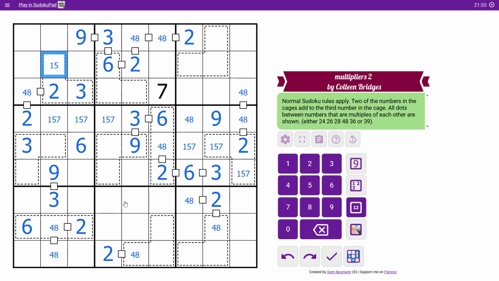What else do we have? 9, that has to be a 1 or an 8. Can't be 2 7, can't be 3 6, could be 4 5. So that's going to be either 1 8 or 4 5. This box here, that can't be a 1 now, it has to be a 5 7 to add up to 2. That one must be the 1. So that can't be a 1 8.